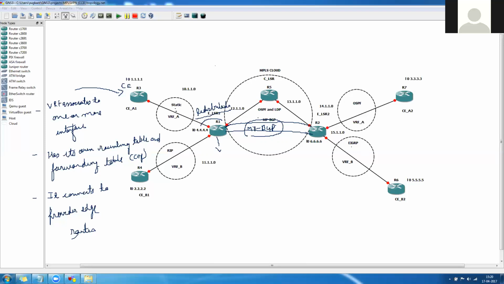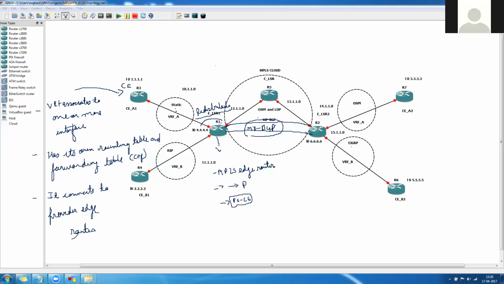Now, in PE routers, I am making a note. This is called MPLS edge router. It forwards packets to the P router. Now in here we have a concept of PE to CE routing.